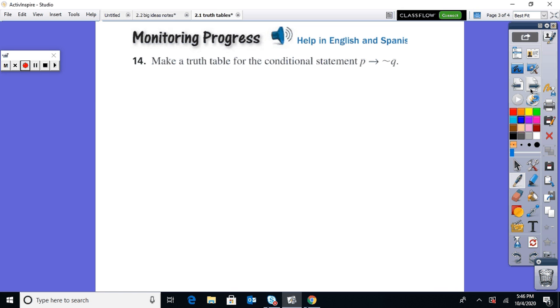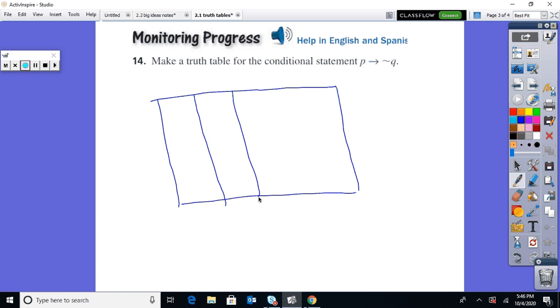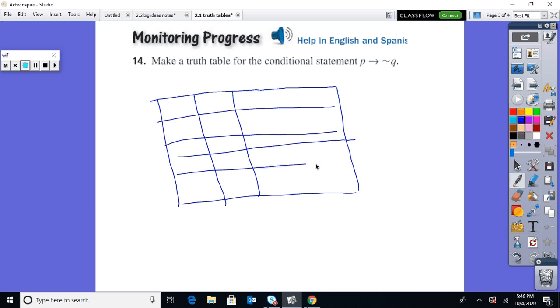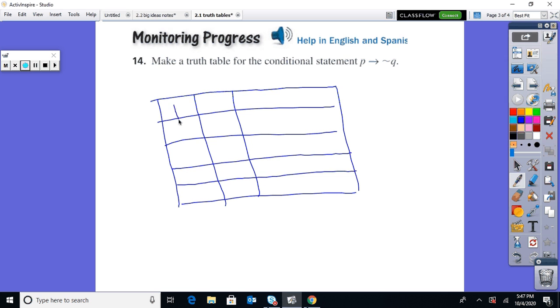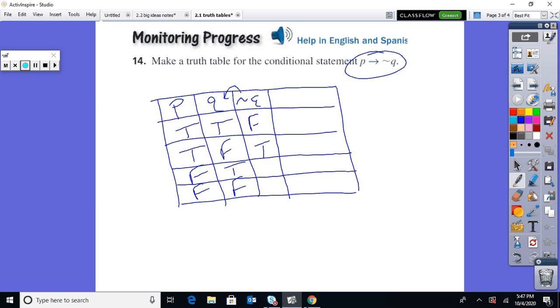All right, so here we are. So let's see here, making this truth table. So P, Q, so I know it's true, true, true, false, false, true, false, false. Those are my scenarios. Now look at what I need. P, I already have that. I need a not Q column in this case. So let's build one. Not Q is going to look back at normal Q. False, true, false, true. Flips all those ones before it.